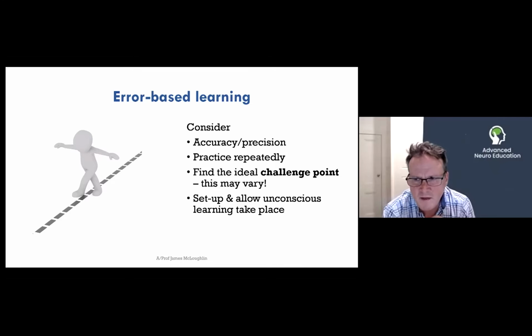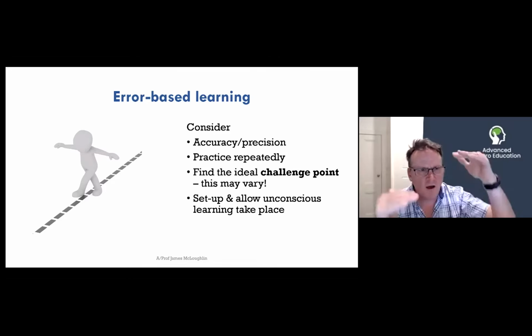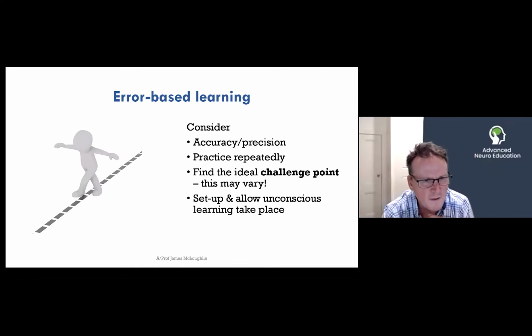And when the error is not what you expected, then some learning takes place to try and refine and align those things up. So next time you move, it's a bit more accurate, it's a bit more predictable. That's pretty much what happens when you practice something just by doing it. If you were to plot your accuracy, it's just getting better and better gradually over time. Sometimes this takes lots and lots of repetitions. It could take hundreds of repetitions, could take thousands of repetitions. And it sounds like a lot, but when you're talking about stepping and walking, 1,000 doesn't take long to happen. We're trying to get a refining of the skills to happen.